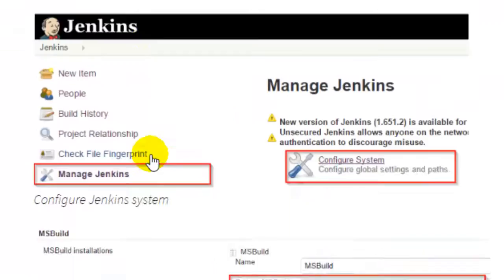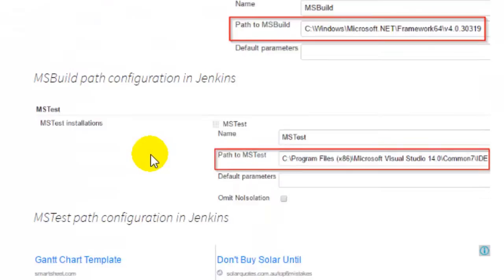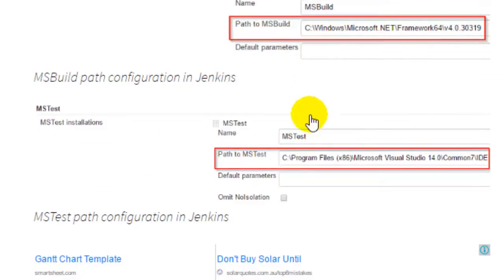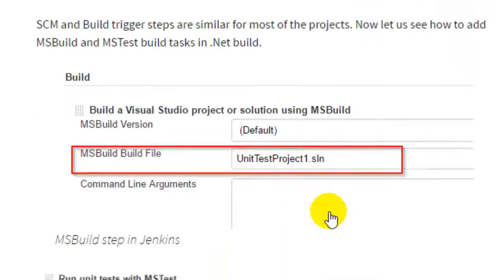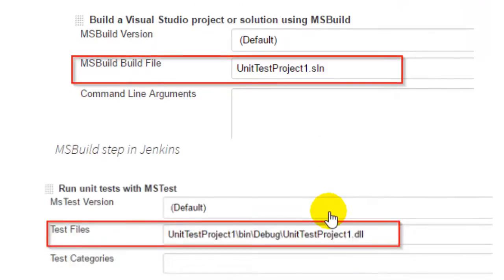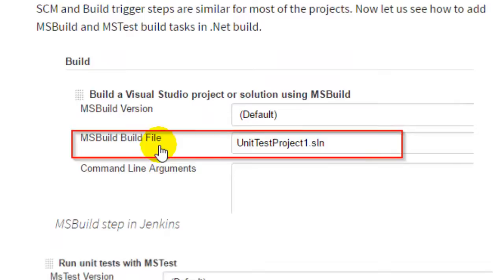Then Jenkins. In Jenkins as well, the process remains somewhat similar. You have to add these MS Build and MS Test executables in Jenkins, and then you can create a new project where you need to add these tasks, like the MS Build task.